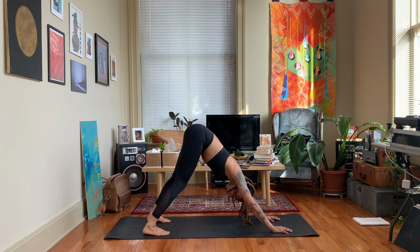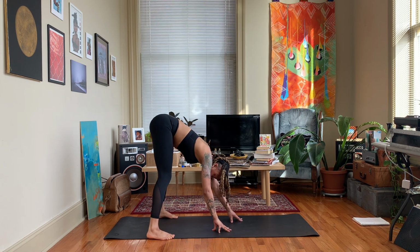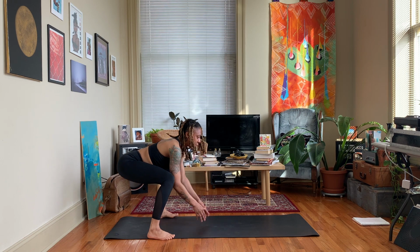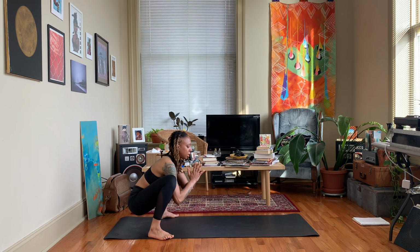Now from here, let's bring our feet about the width of our mat, toes facing forward. Walk your hands back and come down to Malasana squat. So you might be up high if your hips aren't quite open enough, trying to keep our heels flat, or you might be able to come down a little lower. And if you're okay with coming down lower and your heels come up off the ground, place a rolled up blanket or towel underneath your heels.